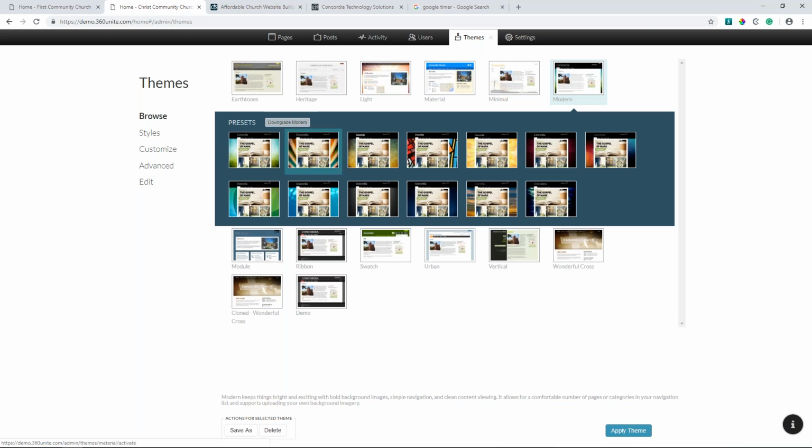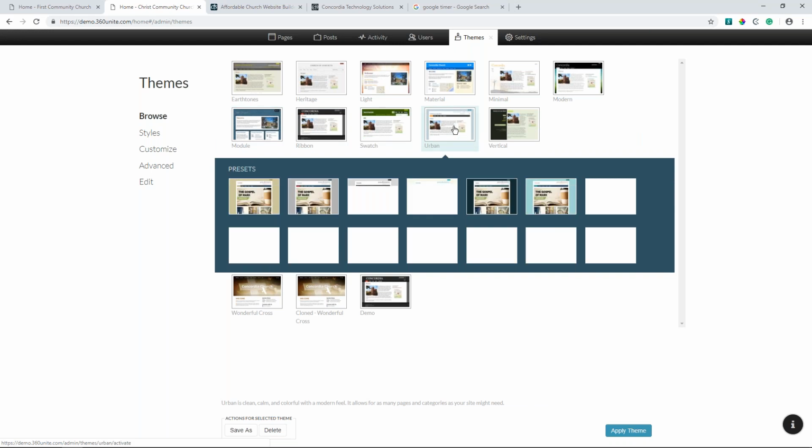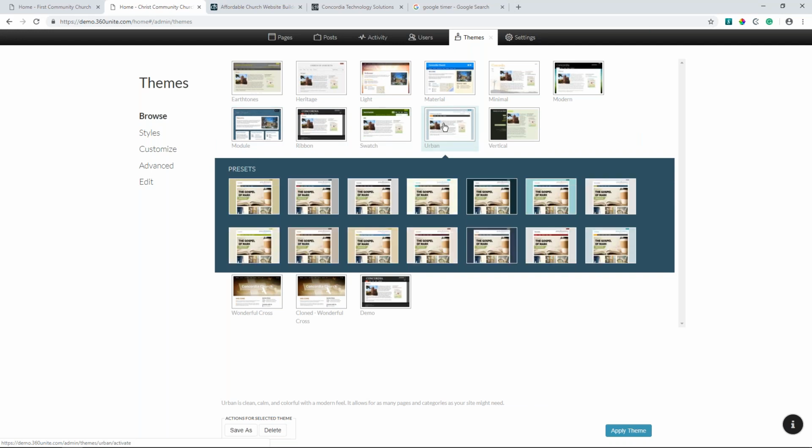And underneath themes, you'll notice some of these will say downgrade modern. When we release an upgrade to the theme, you do have to upgrade the theme. Now, all of our themes should be upgraded. And if it's a new theme, it was never upgraded. It was just designed where it was working the way that it should. And when you go between the different themes, you just look at the options down at the bottom to see if there's something that you may want to take advantage of.